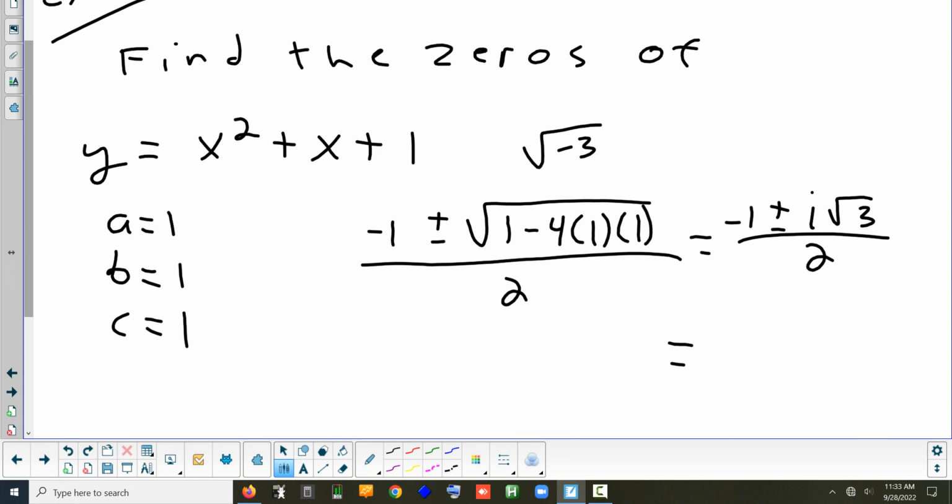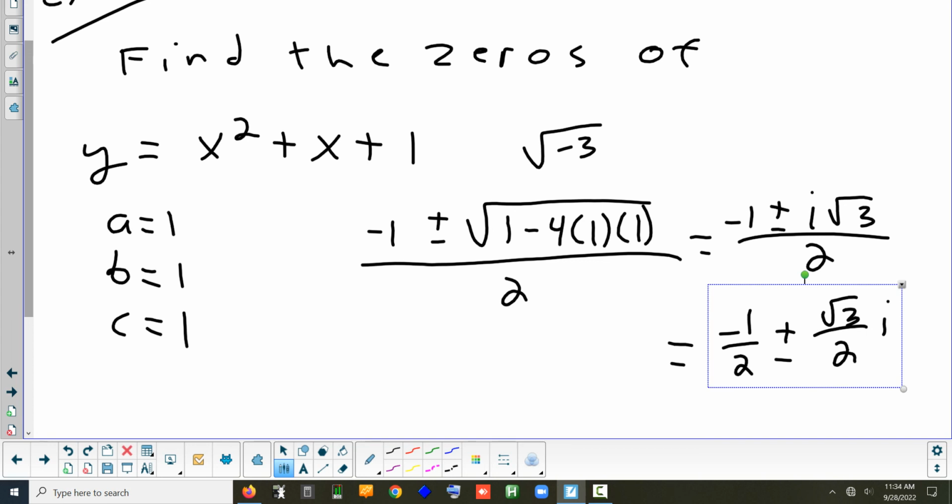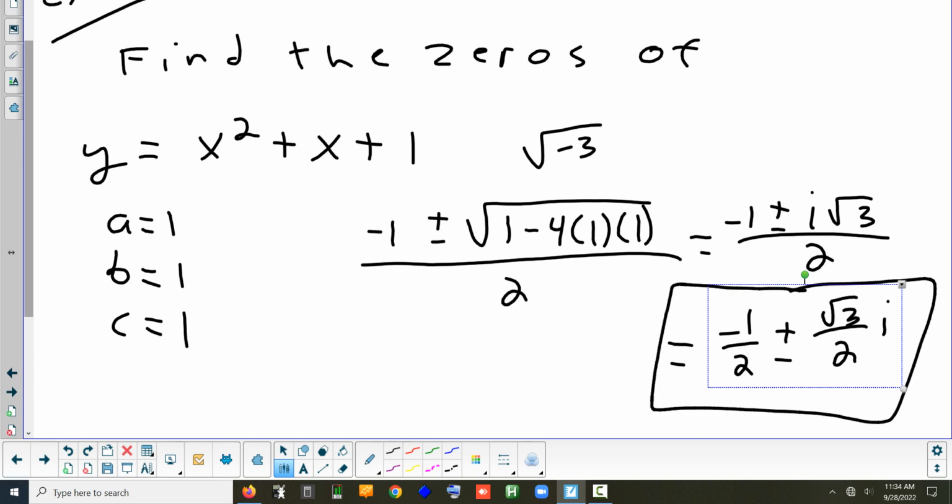Now, we're at the same step we were in the last problem. You should split this into your real and your imaginary. So your real is negative 1/2 plus or minus, and the imaginary is root 3 over 2 i. Now, I said you shouldn't put an i after a square root, but when it's a square root with a fraction, I don't think there's any confusion about where this i is. You shouldn't be confused if it's under the square root or not, because I put it way out in front in the middle. And that's it. That's how you'd find your two answers.